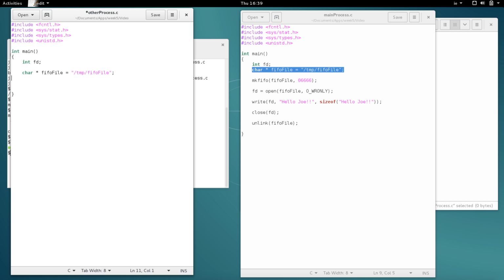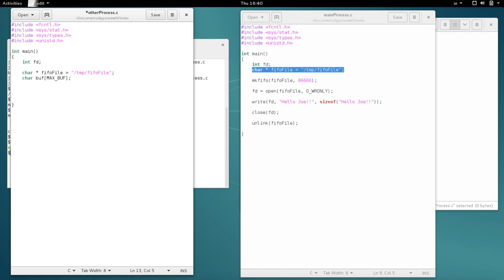So the second thing we're going to add in is a character buffer. We're going to store our information that we receive in here, okay? And we're going to set it to max buff. Okay, nice. Okay, so now I am going to use my file descriptor to open up the FIFO file, but I'm not going to write to it.